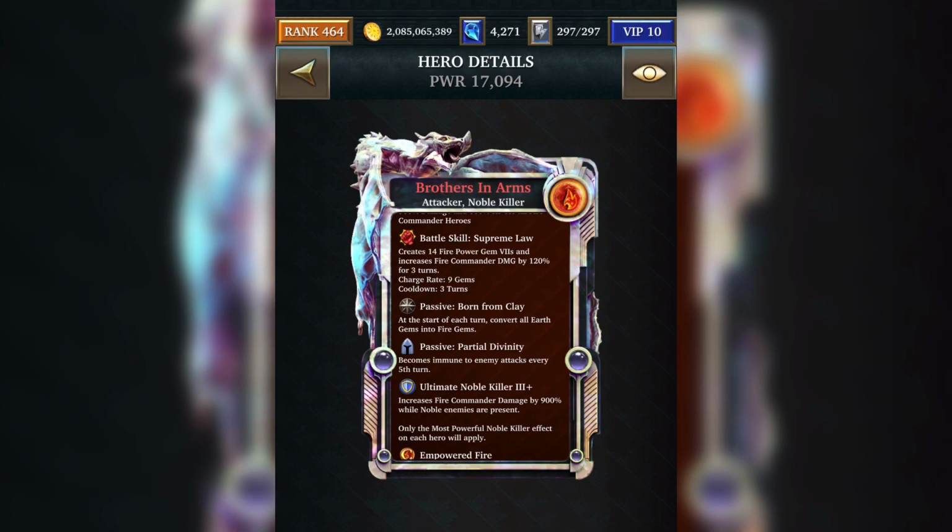But the battle skill is really nice. You will get 14 Power Gems over 3 turns and a 120% damage increase. That will do very nicely on the wave fights. Very nicely, this will work on the wave fights.